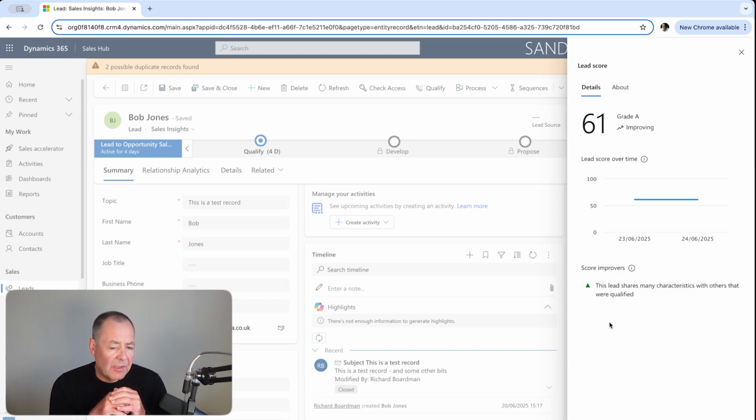So that's predictive lead scoring. Basically, the system itself is calculating what it thinks are the factors that lead to a lead being successful or unsuccessful, but you can change that model, you can tune that yourself. You can have multiple models in place. If you have different batches of leads that behave in different ways, perhaps being handled by different teams, then you can have a different model applied to different areas of the business effectively.